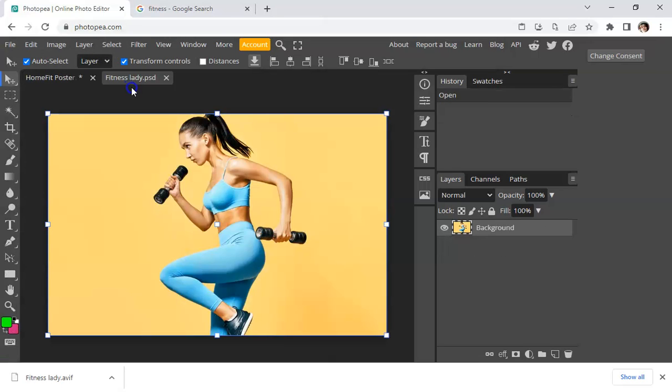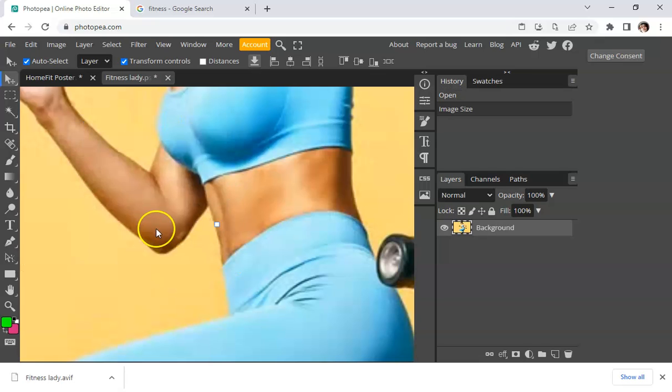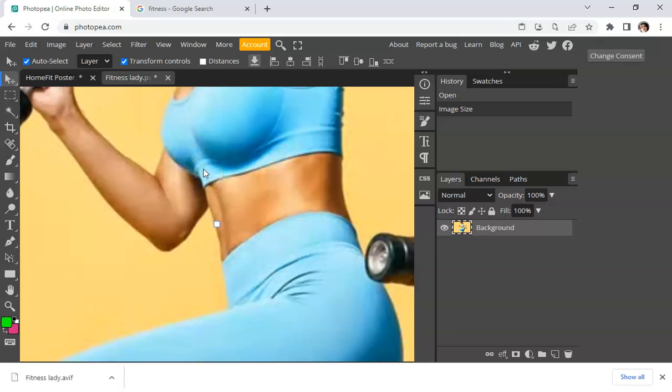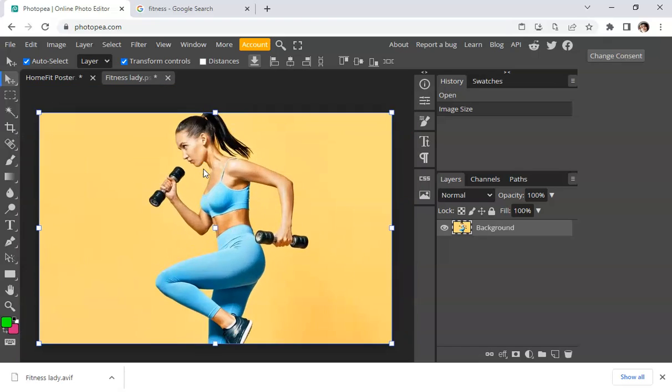Once I've got this image, first thing we're going to do is check the DPI, because remember the DPI of print quality has got to be 300. So I'm going to go to Image and go to Image Size. And then it's 72 DPI, so I'm going to upscale it to 300. And I click OK. Once I've done that, I can zoom back out. If you hold Control key and press minus, Control minus zooms out, Control plus zooms in. So you can control your zoom.